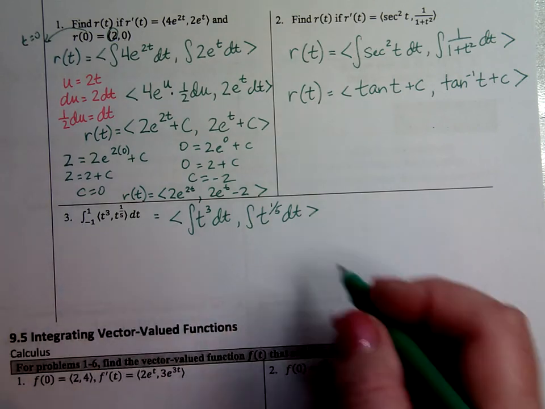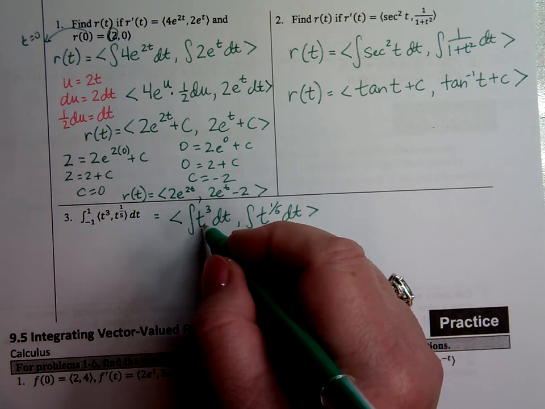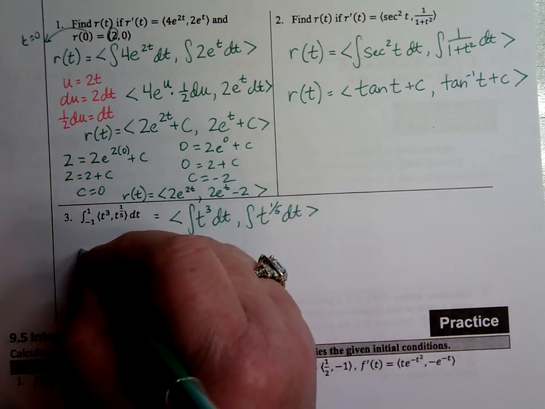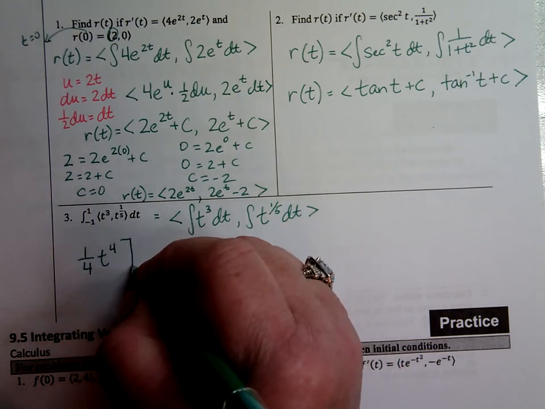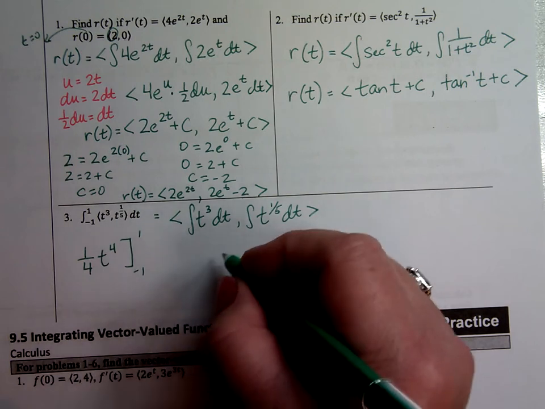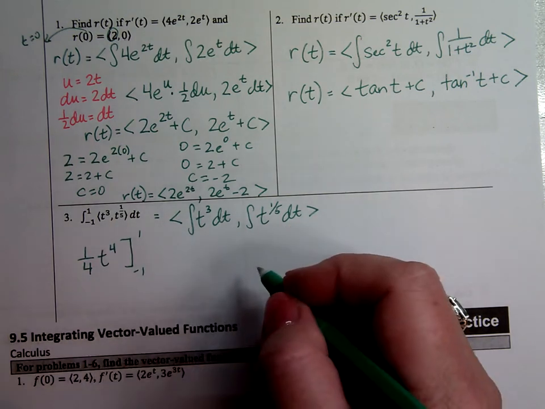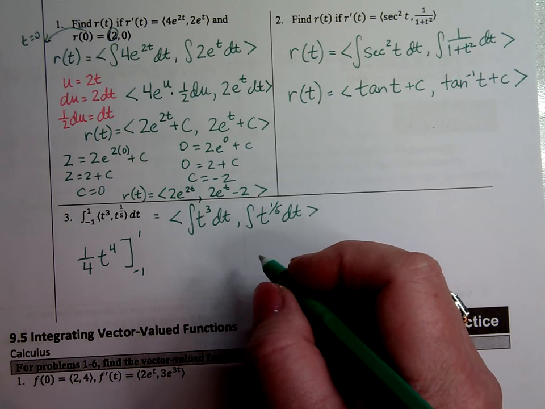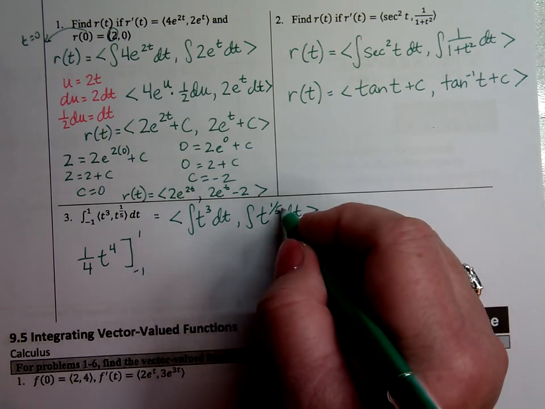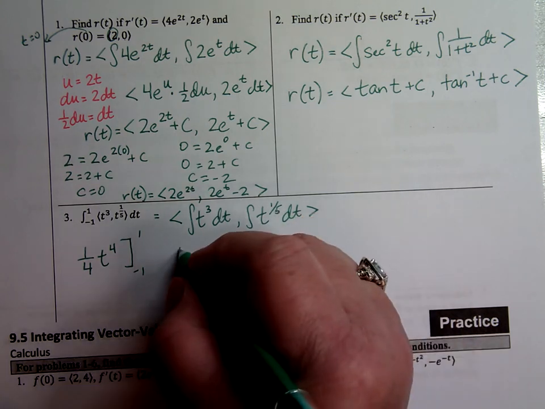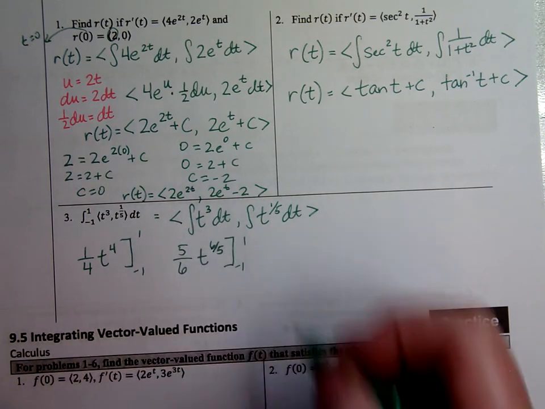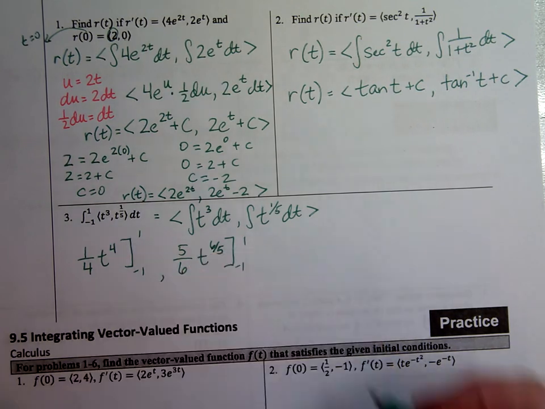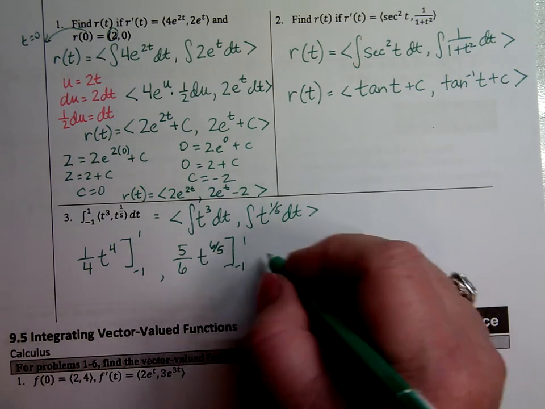If I go integrating, remember you're adding a power on, dividing by the power, so this guy would be 1/4 t to the 4th, and I want to evaluate that going between -1 and 1. My y component, I'm going to keep these separate and then we can put them back together in the end. My y component is going to be one more power on, so that's 5/5, that makes it 6/5, and I'm dividing by 6/5. Are you catching all this? I have 5/6 t to the 6/5 going between -1 and 1. I could keep it in vector notation like this.